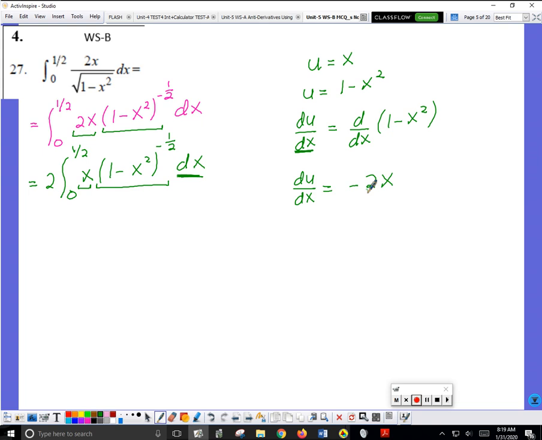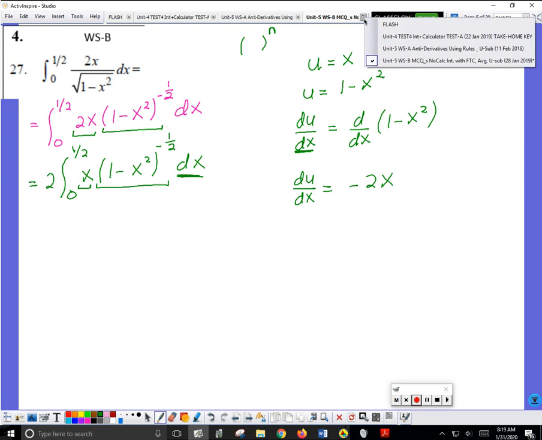On the buff packet, it had problems like this, but then the x had an exponent. If there's an exponent, it doesn't really change my thinking at all, because I still say this is a function that is of the type something to a number. So my choice for u would have still been x. And then there'd be some other function. In fact, let's jump to it real quick.